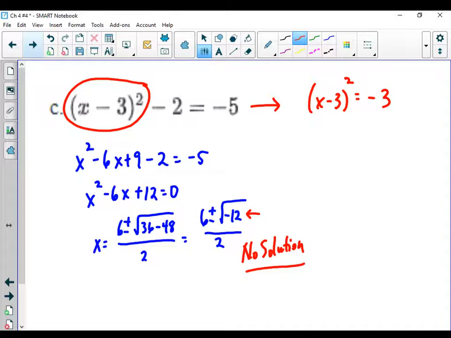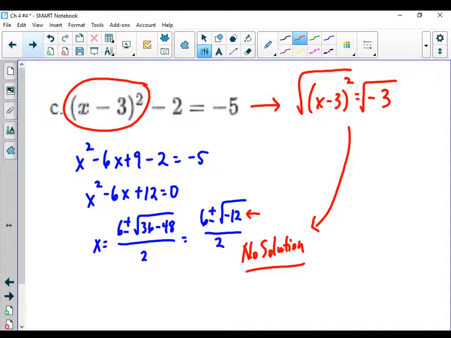Well, the reason I would get that squared by itself is I try to square root both sides, but I'm going to run into that same problem I had a second ago where I'm trying to take the square root of a negative value. And so that again leads me to the no solution. Another way to think about it is I'm taking that quantity and I'm squaring it, which means it has to be positive, but they want it to equal that negative 3. So I know that can't happen.